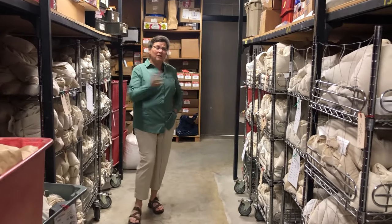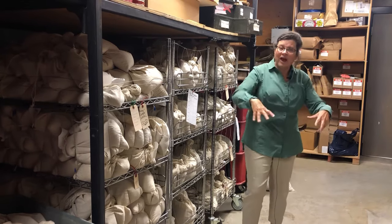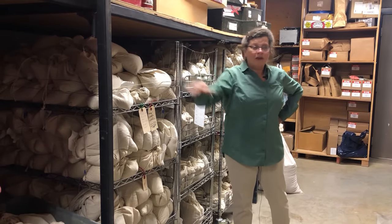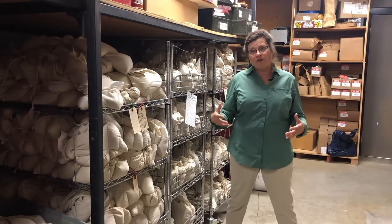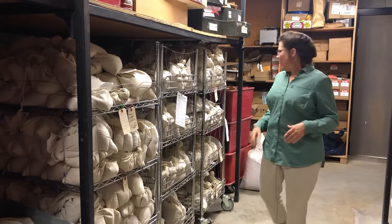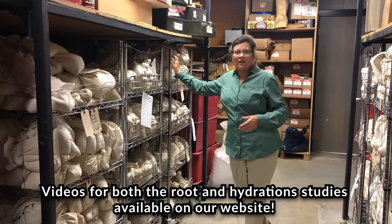Another thing I'd like to talk about is that in this room we have not just breeding program material but also experimental material. Remember those populations we created for malt quality analysis and genetic analysis? There are actually two experiments right here. This experiment looks to understand the genetic control of root length. As a maltster you might think, why would I care about that? Well, if we've got a better root system, we're going to be able to grow barley in drier environments, and the amount of water the barley gets impacts its quality. So we're hoping that bigger root systems will give us more sustainable, stable malt quality. And here's a rack of another genetic population that's actually varying for the speed of hydration and some other important quality traits. Everything that was out in the field ends up coming through this room.